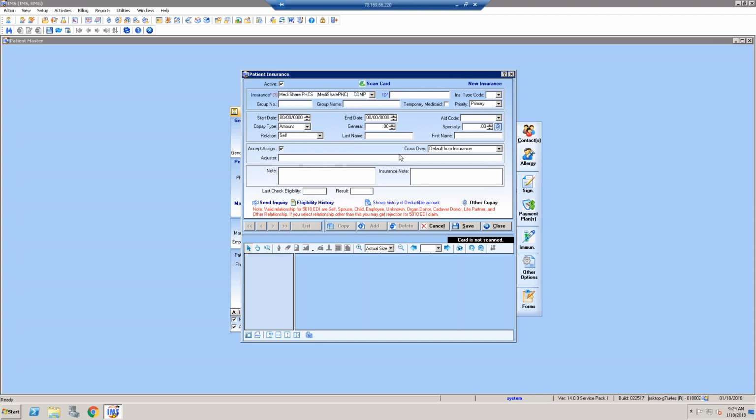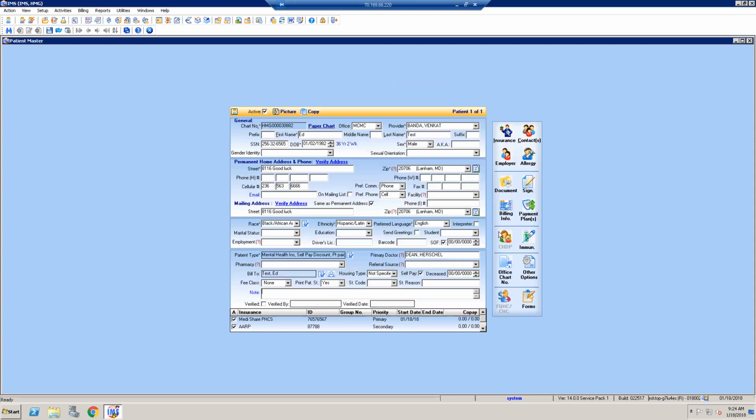So let's suppose that's the insurance that we want to add. And this time I would like to add a start date, because for claims purposes, billing companies can know which insurance to bill based on the date. And you hit save and you hit close. So once you do that, the new primary is there, the new secondary is there, and you scroll down, you'll see the red expired primary. Okay.